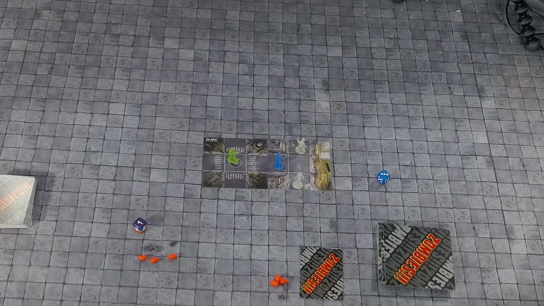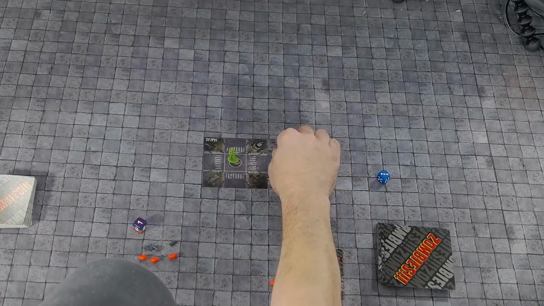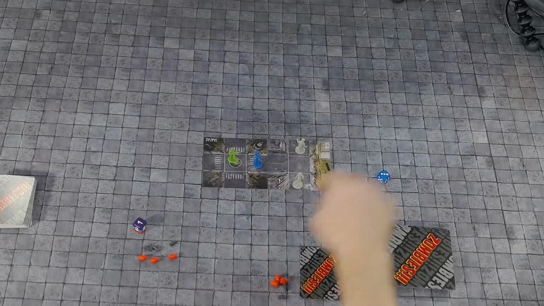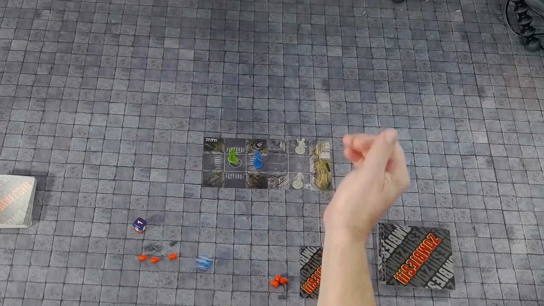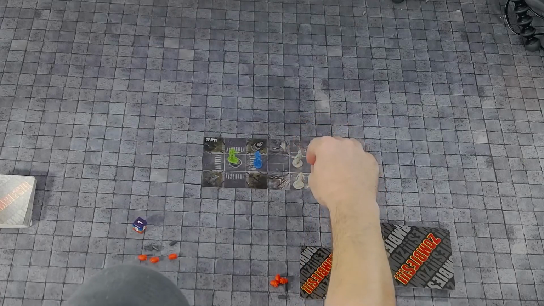What do I want to do here? Well, I think with my last movement, I'm going to move back one, just in case they decide to go. All right, so now we're going to roll a 6-sided die for zombie movement, okay? And 2. So we're going to move 1.